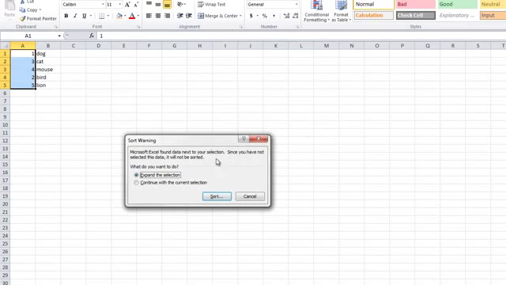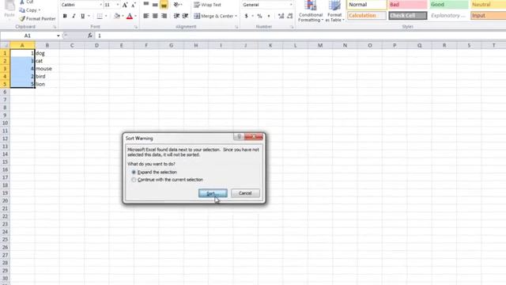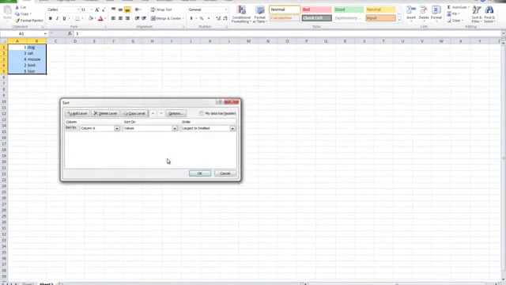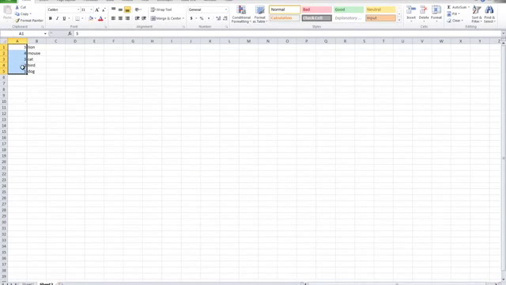All the contents in column B that are adjacent. You see, Excel right away gives me a warning and says, if you're sorting the data here that you just highlighted, the other data in column B is not going to sort with it, meaning the line is going to leave the number 5 when 5 moves away. When 2 goes to the top, bird will remain in the same place. So I'm going to show you what I mean. Right now, I'm going to sort everything by, well, take a look. I sorted in ascending order, but I don't want that.